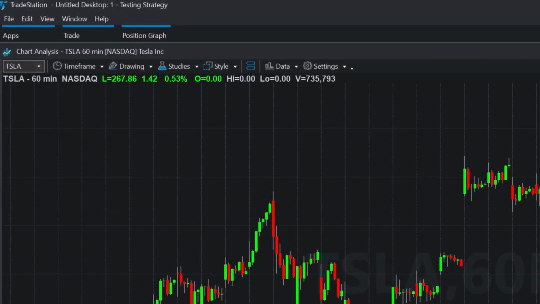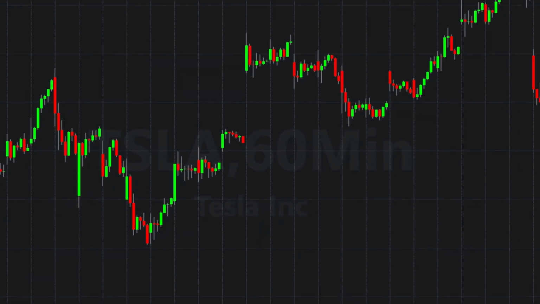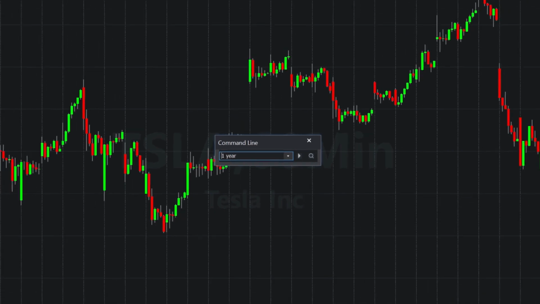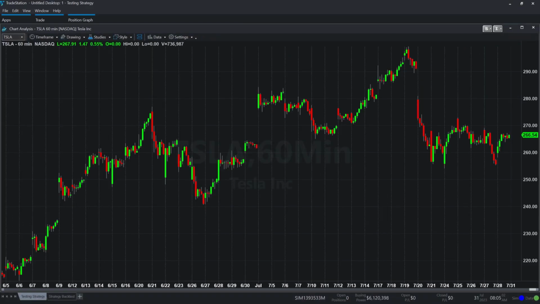For a backtest, we need to consider the amount of data that we want to test. In this example, we'll load 1 year of historical data. Once the chart is ready, we must add the strategy you want to test. Because the strategies are designed around the calculations of a technical study, it may be helpful first to add the technical indicator or study to your chart.